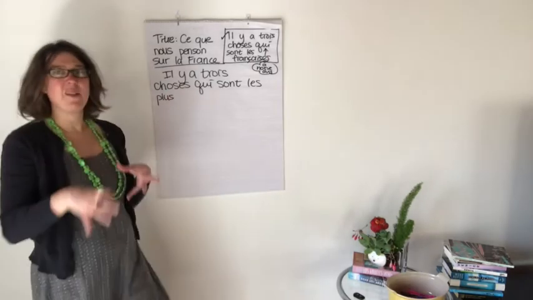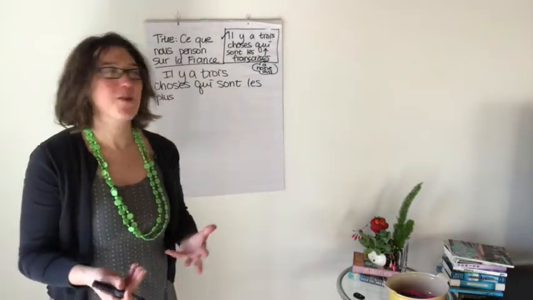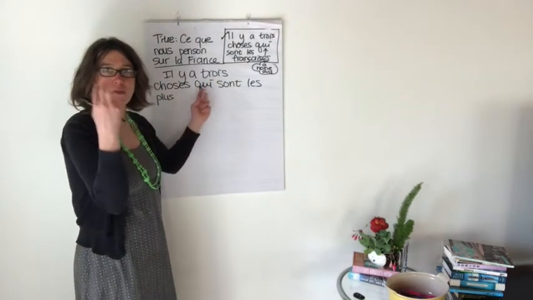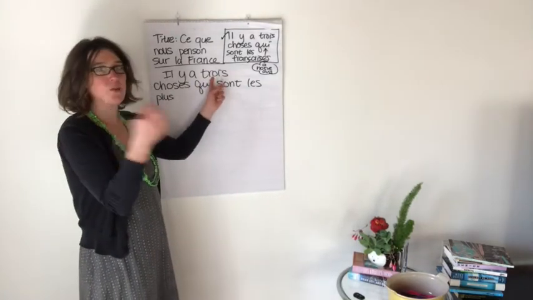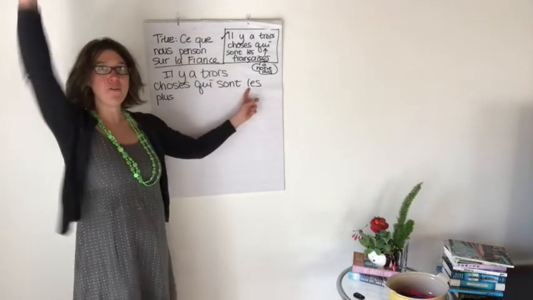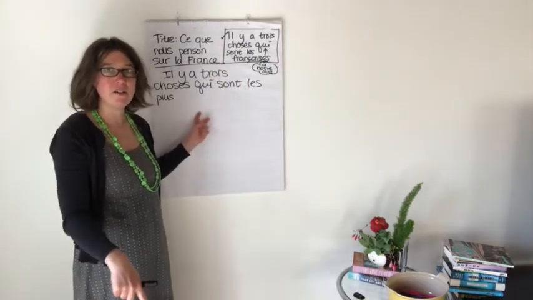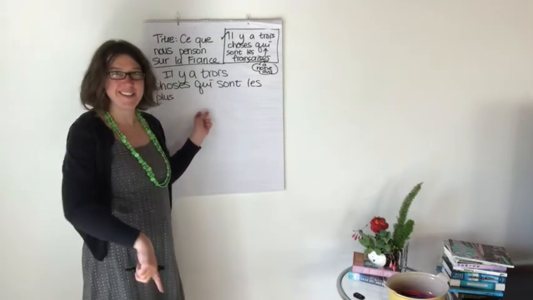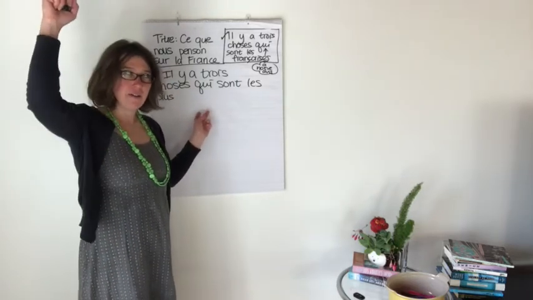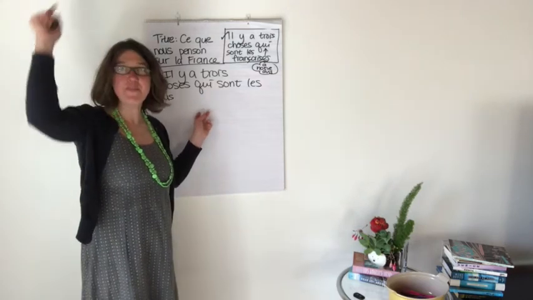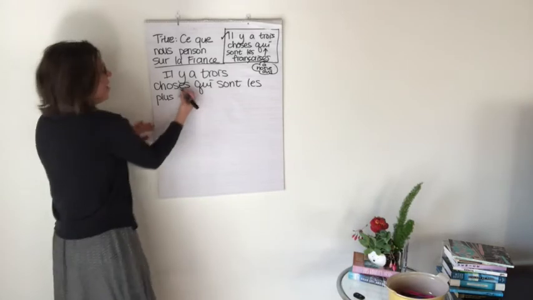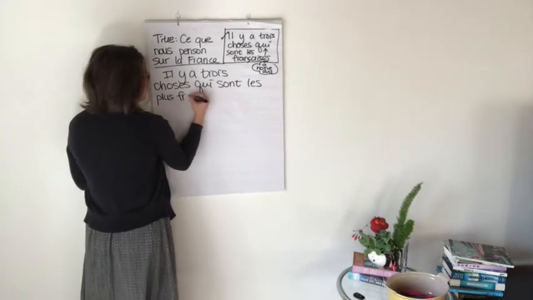While I was doing this with my class, I would be questioning them. Like, hey class, 3 choses, ou 2 choses, ou 1 chose, ou 4 choses. Oh oui, 3 choses. Qui sont les plus françaises ou les moins françaises? Ou les plus italiennes ou les moins italiennes? Okay, les plus italiennes ou les plus françaises? So I'm getting some repetitions, circling around some of these things. Qui sont les plus françaises?